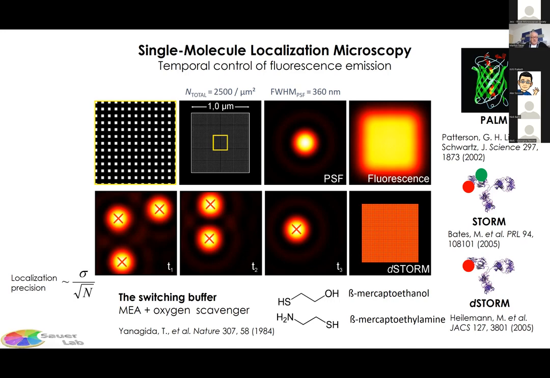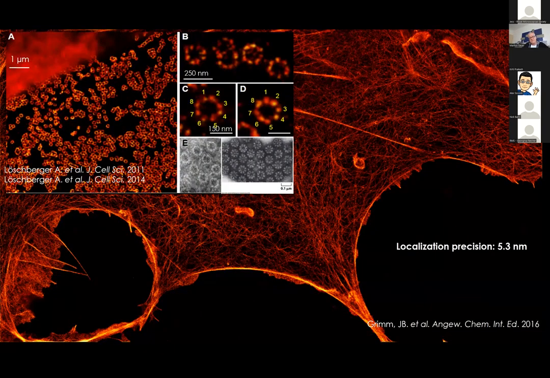Having these technologies like STORM and dSTORM, you can label your target structure of interest with commercially available probes. Shown in the background here, together with localization, is a photoactivatable organic dye. In the upper left corner, these are nuclear pore complexes as we published them in 2011, when we introduced nuclear pore complexes as a reference structure for super-resolution microscopy. We were able to count this 8-fold symmetry for 99% of all these nuclear pore complexes. We could really resolve the 8-fold symmetry.